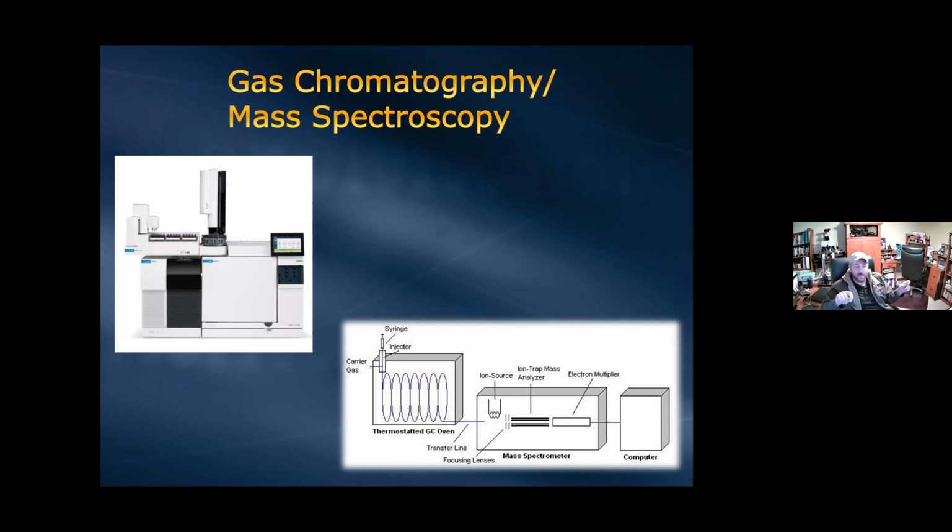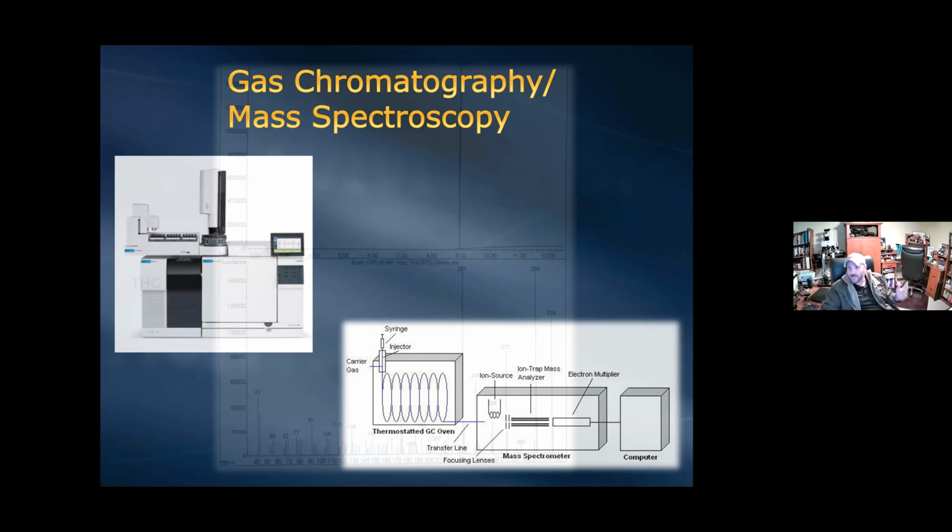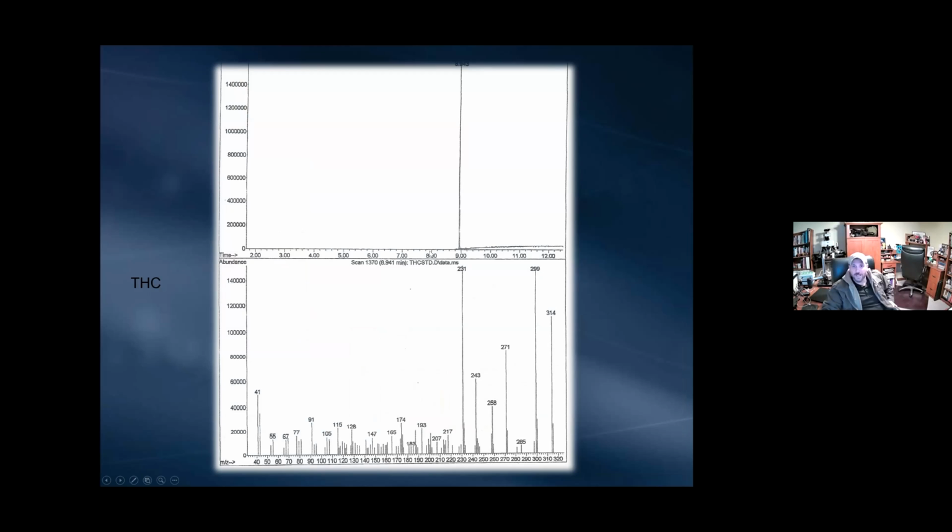And typically a smaller compound, something like methamphetamine, which is pretty small as compared to tetrahydrocannabinol, they come out at different rates. And we call this the elution time. So in the top part of this picture, you'll notice that the X axis is 2, 3, 4, 5, 6. Those are minutes. And this is counting off from the time that I injected the sample into the instrument.